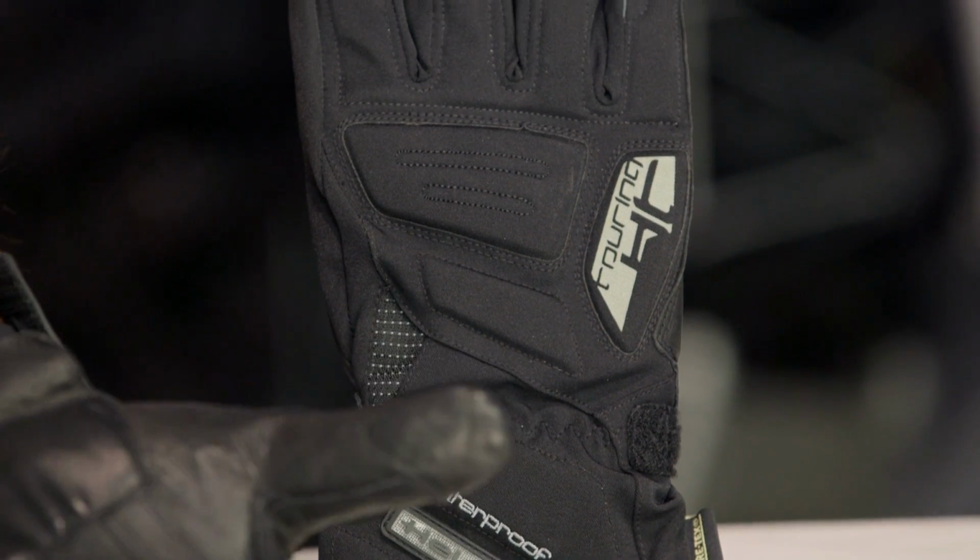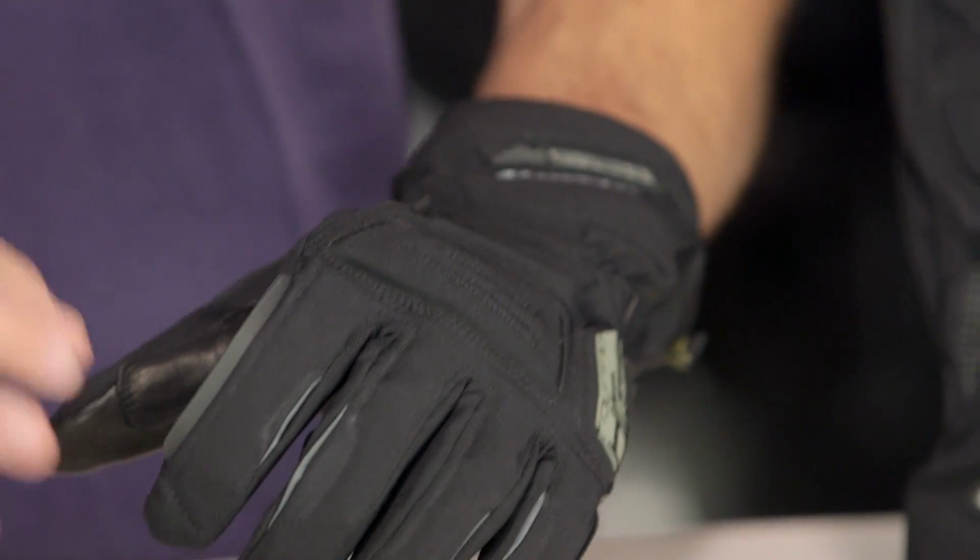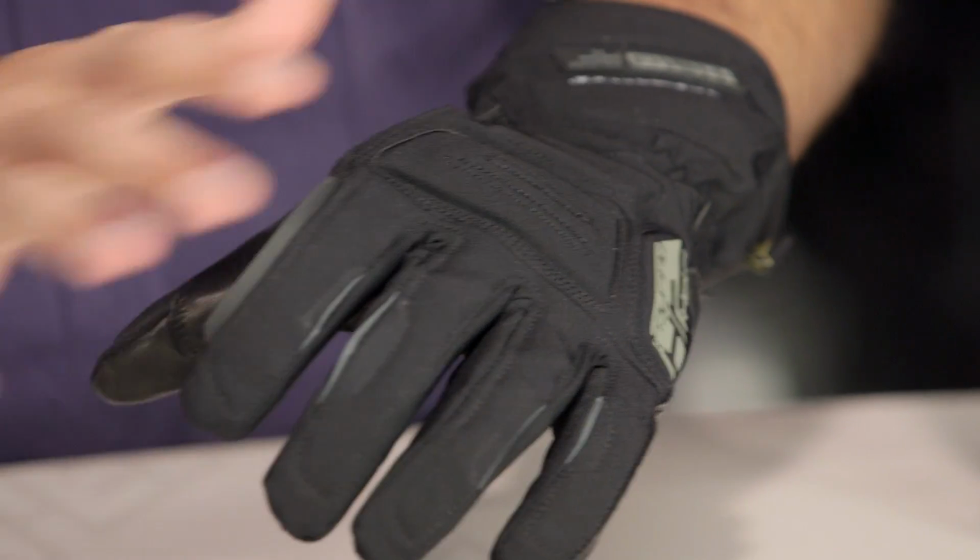Now, from a fit standpoint, remember, Gore X-Trafit, you don't feel that extra lining in there, and there's no thermal property, so it's going to fit pretty snugly. I'm wearing a size 10, that's about an extra large, fits a little bit Euro. That's going to be right in line with what I expect from Held, so no surprises there.